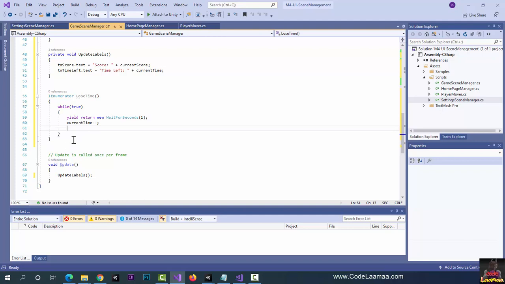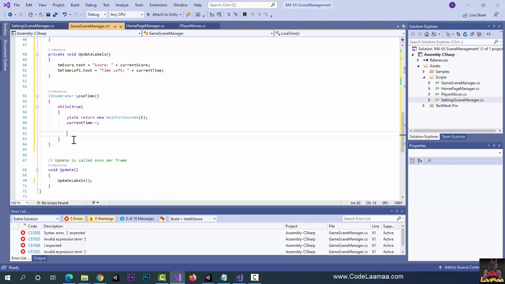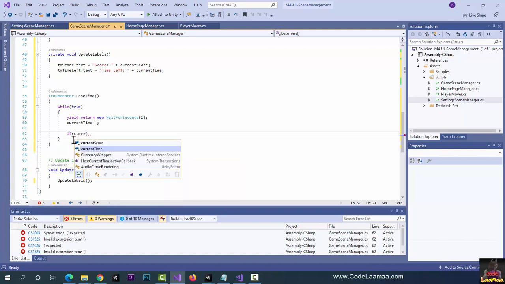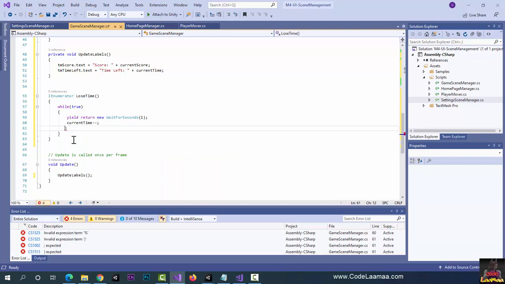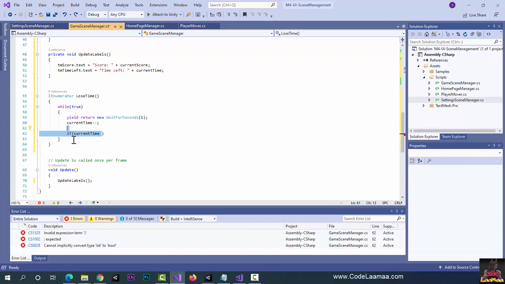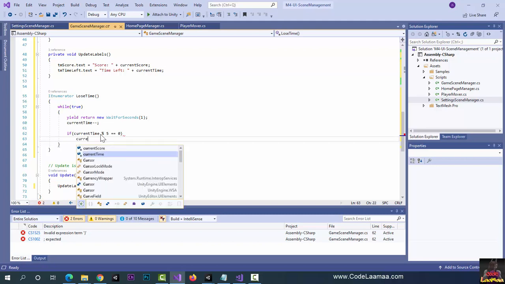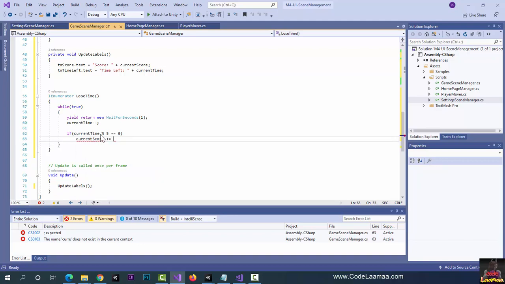Now, at this point, I'm doing something cheesy, whereas every 5 seconds, I want to increment the score, right? Something lame. I could just go straight to updating my label, but we'll say if current time mod five equals 0. So every 5 seconds we'll just give it a score. If the cube is still moving around for 5 seconds, we'll just increment the score. We'll say current score plus equals score increment.